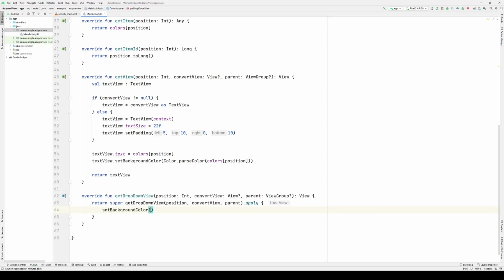Maybe we set it back to transparent or set it to white. I think we actually have a white already there, so that one of course will look unchanged, but nonetheless I'm applying this call to the view returned from my call to the superclass's getDropDownView function, and then changing its background color, making this slight modification.